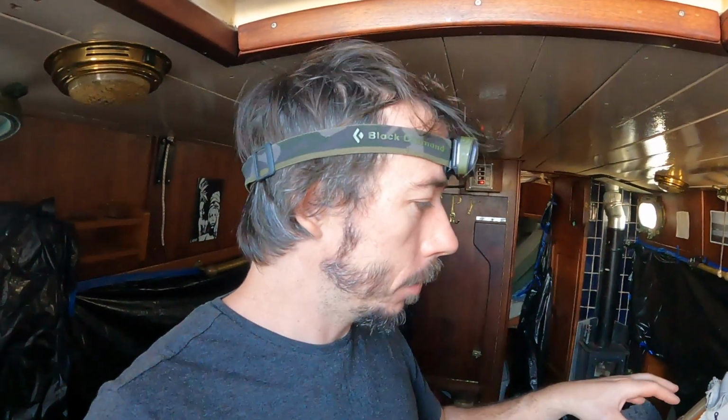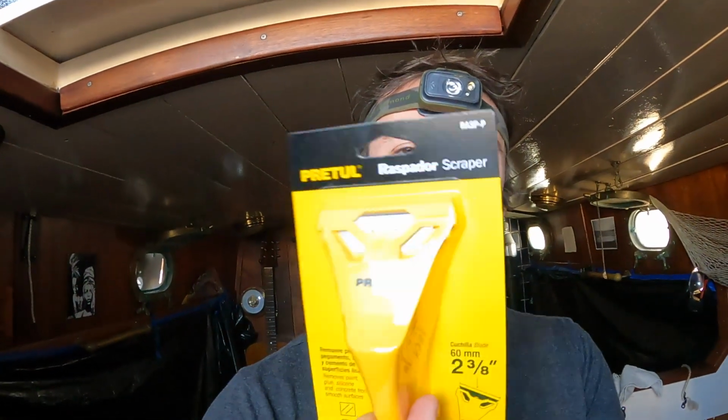All right, so yesterday I got the ice locker pulled out, all the insulation pulled out. Today I got a few putty knives, a scraper, these kinds of things, so that I can clean up all the insulation off the wood. I'm hoping not to have to sand very much because I want to keep the dust down in the boat.